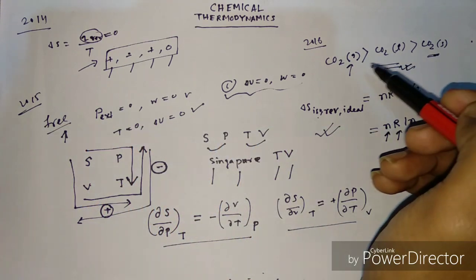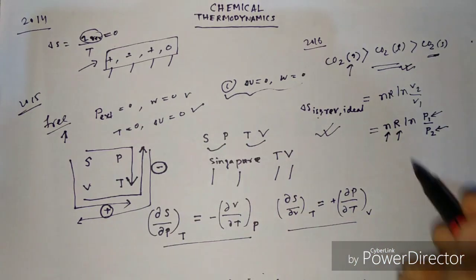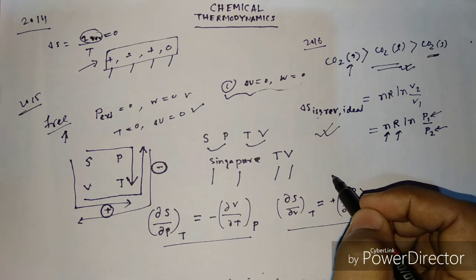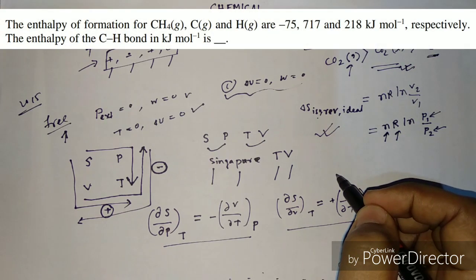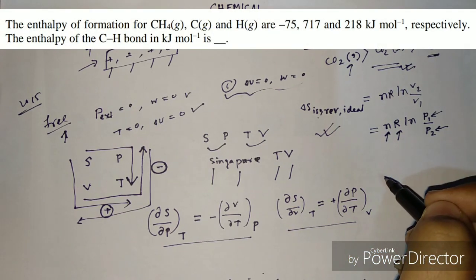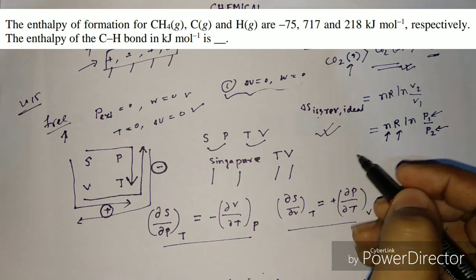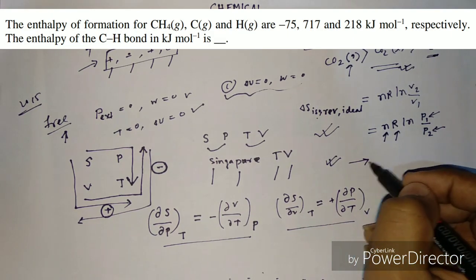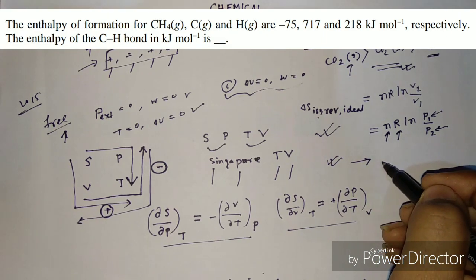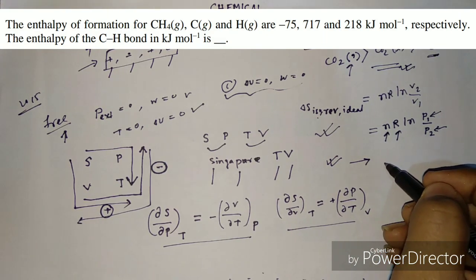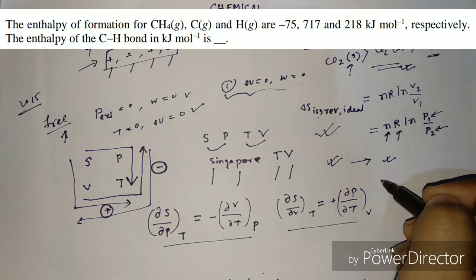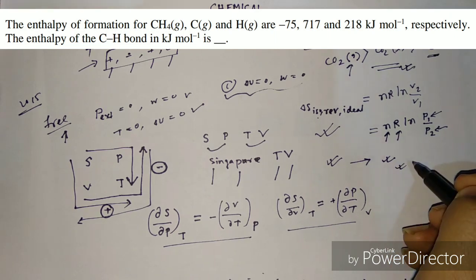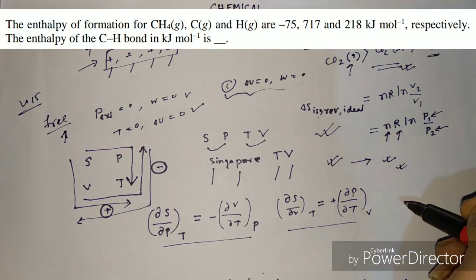So coming to the next question. The next question was the enthalpy of formation of CH4, where C and H values are given. Here I want to tell you, I have done the math in my PDF, so check there. You will definitely understand what I have done there, right? It's very easy, and that's why I don't want to show you, because it will make the video very lengthy. Okay, so check there, you will get it.